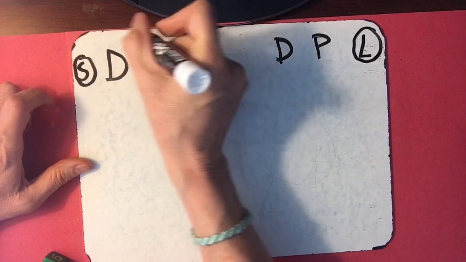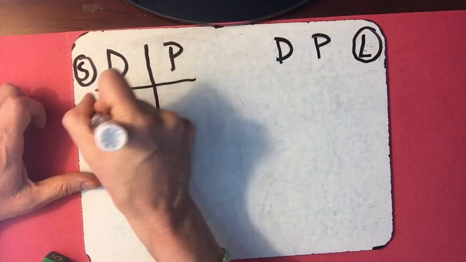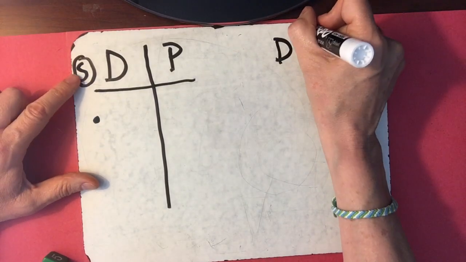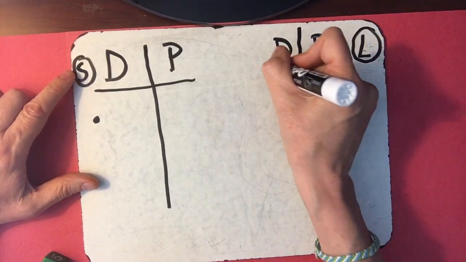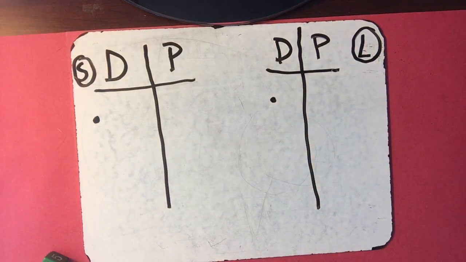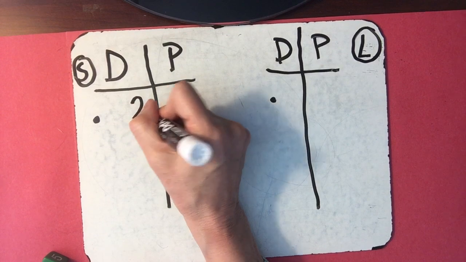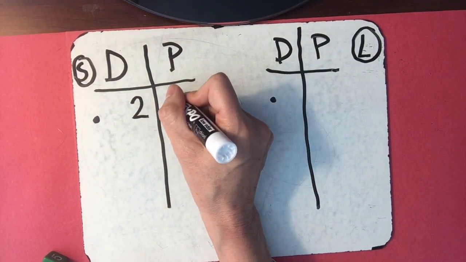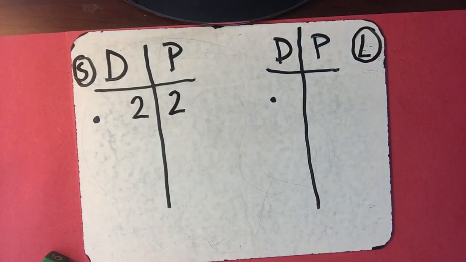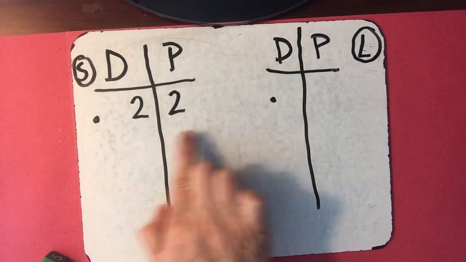And this is me, and this is all of you students, yay. Okay, we're going to make a column. We're going to make some decimal points. And if you want to keep my score too, just for an extra math challenge, you can do that as well. Okay, so your first score was 22 cents, right? So we're going to write 2 tenths and 2 pennies. Is everyone clear on that? I know this line going down is a little confusing, but this is 22 cents.